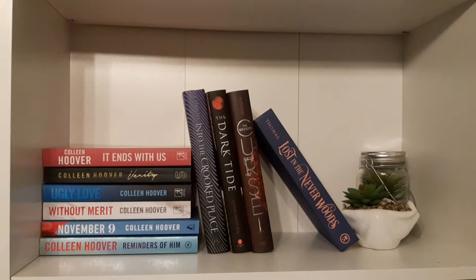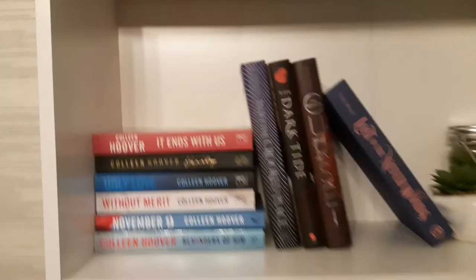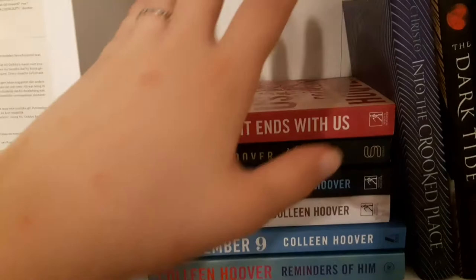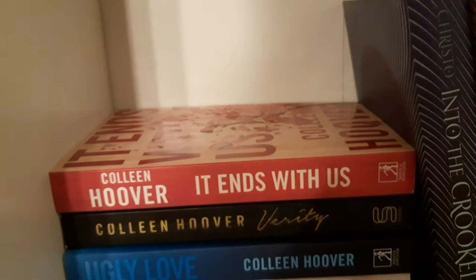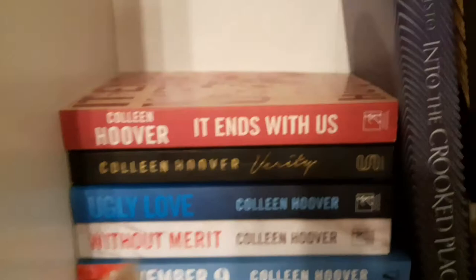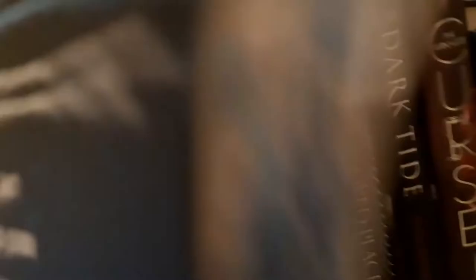This shelf is kind of empty but I really don't care — the fake plants make up for it. We have Colleen Hoover, and I don't have many of her books yet because I just started reading her. The first book I read was 'It Ends With Us' — obviously her most popular one, it's also turning into a movie. Then 'Verity' — I was so scared to read it but it ended up being anti-climatic, not scary at all. Then 'Ugly Love' — my absolute favorite, five stars. I heavily annotated this one and I'm putting it on top because it's my favorite.